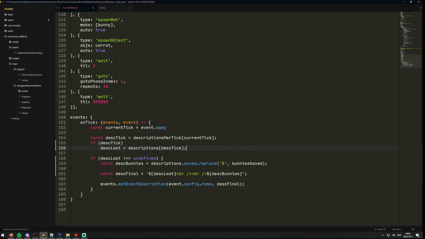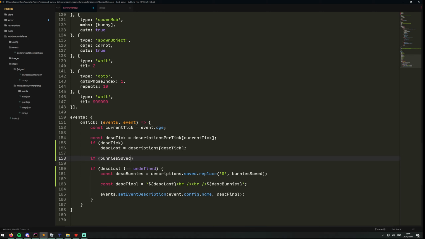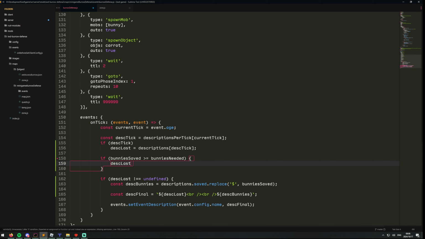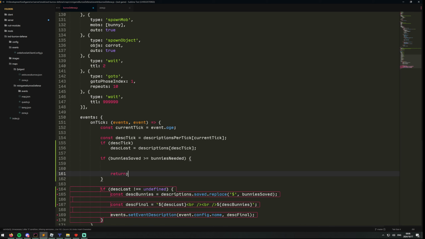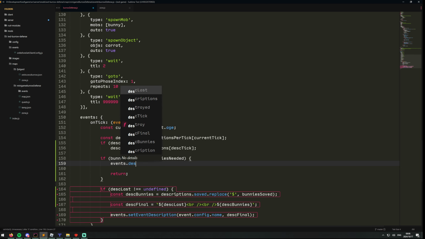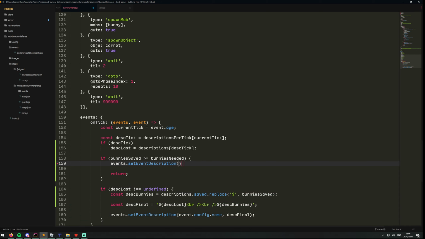And over here, we'll say if bunnies saved greater or equal to bunnies needed, we'll say description last. Or actually, I think we'll just return and we'll do events.set event description to descriptions dot final, or I guess success or win.